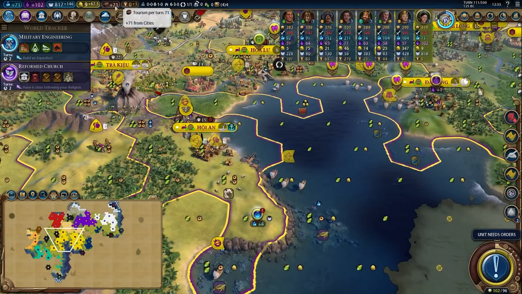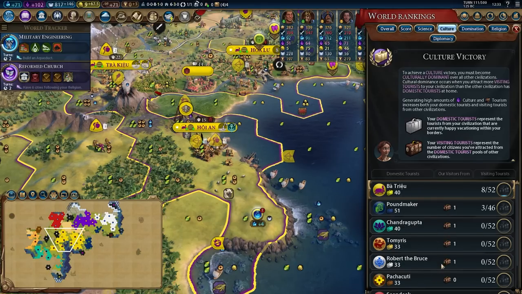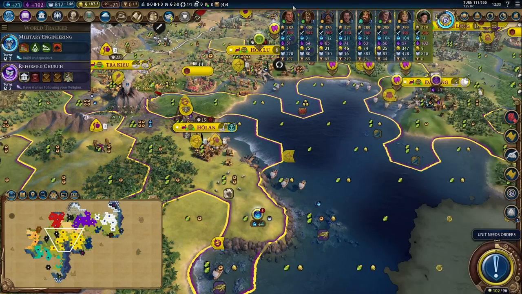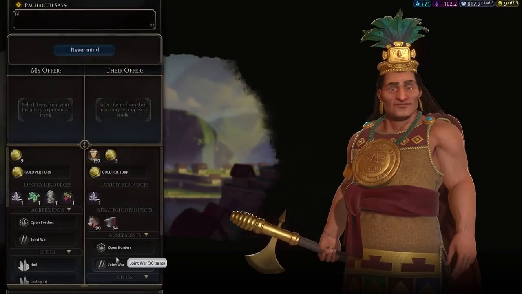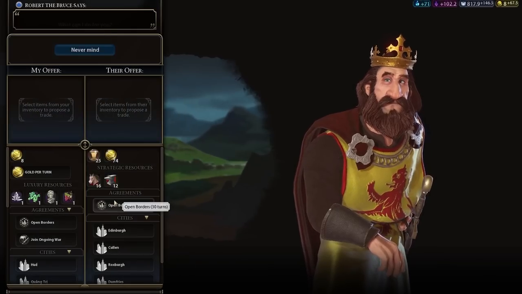Now we're making about 71 tourism per turn, which is translating to about 46 tourism based on, you know, religious differences, all that sort of stuff. So what I need to do, I think, is to go through here and just get open borders from everyone I can. We'll start at the top of the list.